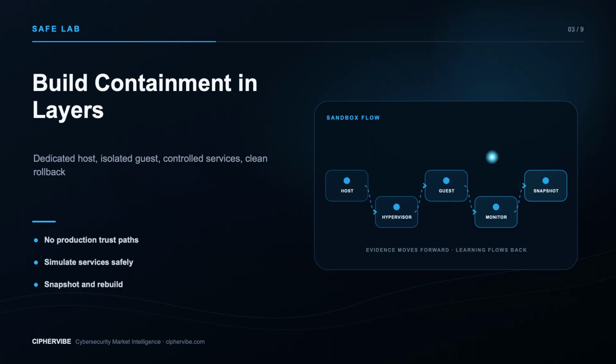Never bridge the sample to a home, workplace, or production network. Keep tools, notes, and evidence in separate zones. Transfer samples through a deliberate staging process, not convenience features. Protect the management plane with least privilege, strong authentication, patching, and logs. Assume the sample may detect virtualization or attempt escape. Virtualization reduces risk, it does not erase it. Highly capable, destructive, or kernel-level samples may require specialized physical isolation and experienced oversight. Before execution, verify the snapshot, network route, packet capture, monitoring tools, time synchronization, storage capacity, and emergency shutdown plan.